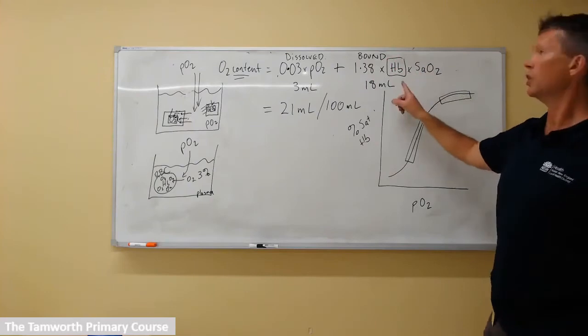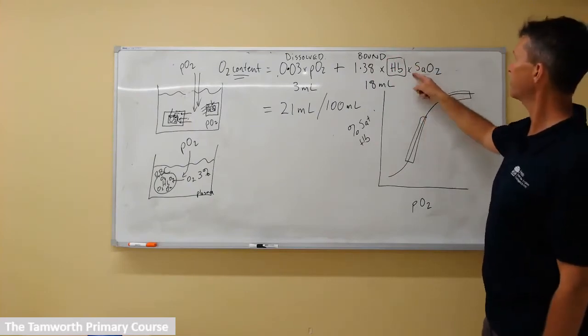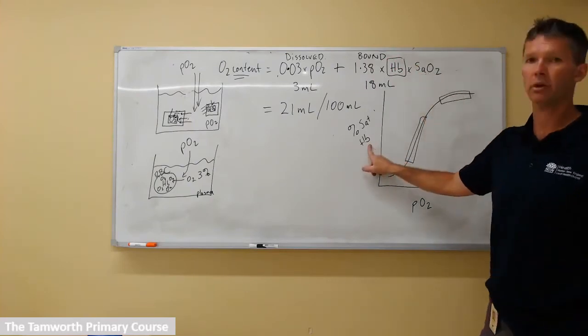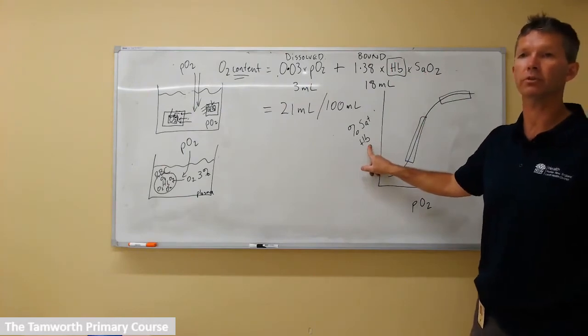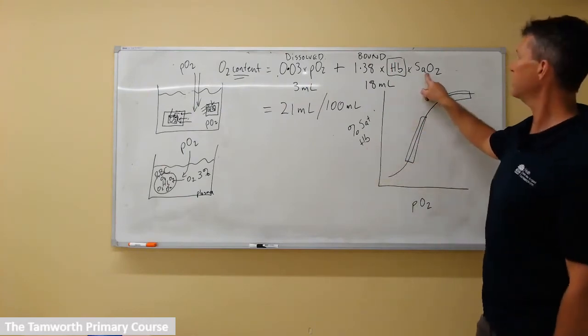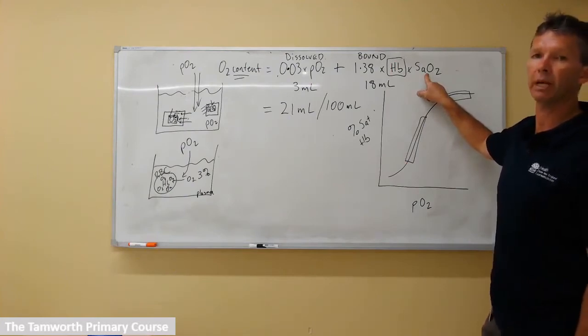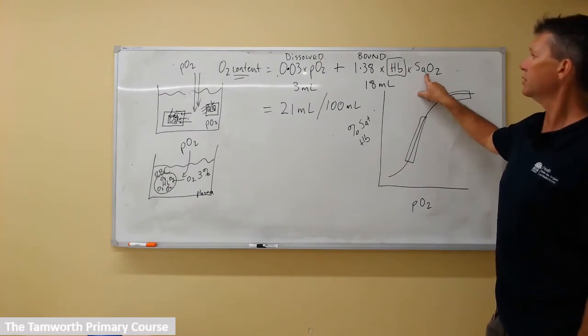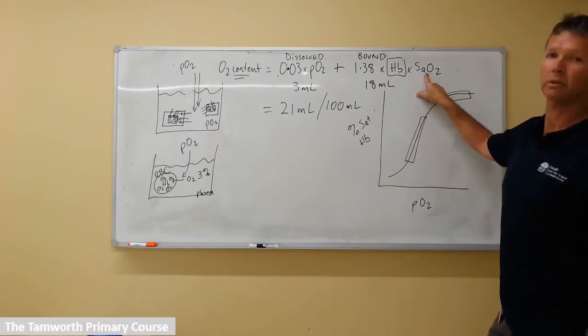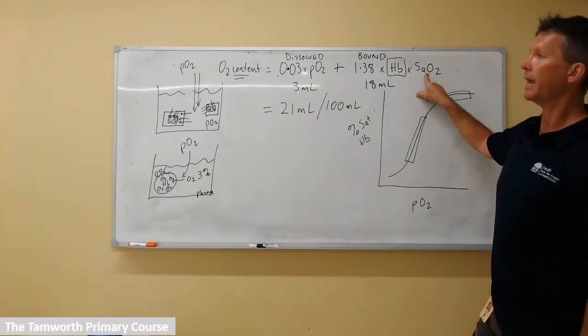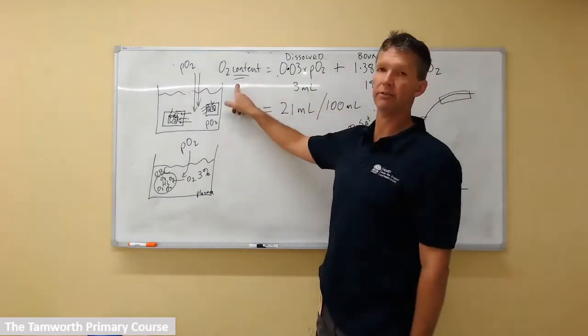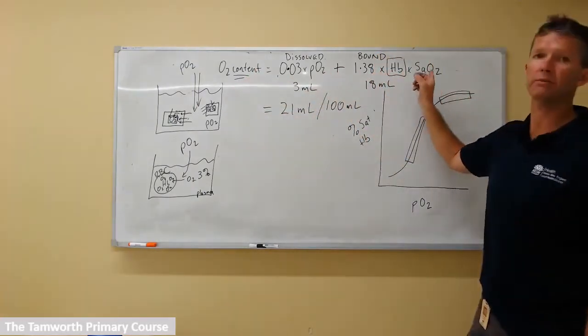Now I want to introduce the term haemoglobin saturation. This is the thing that appears on the oxygen haemoglobin dissociation curve. This is not the thing that determines hypoxemia of tissues, of blood. This is not the thing that determines precisely how much oxygen is in the blood. It is very closely related, and it does so by this formula.